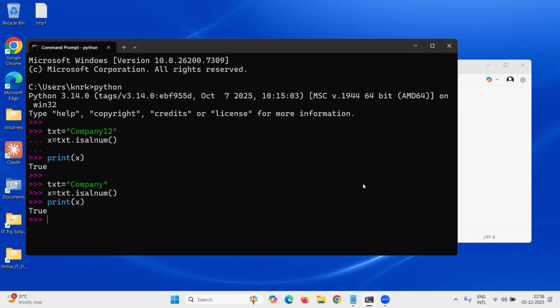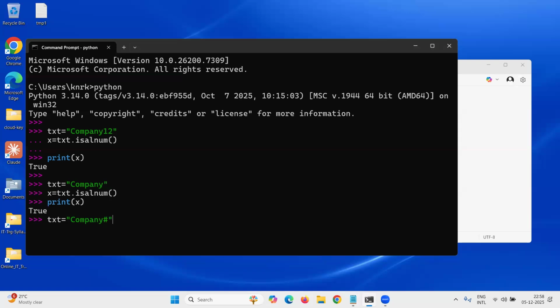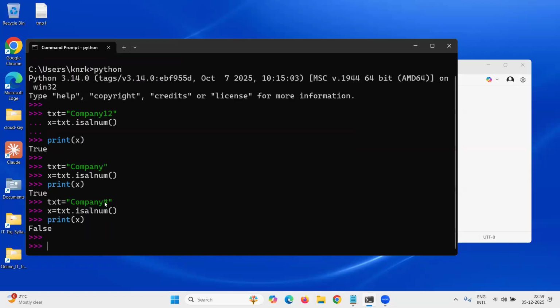It's true because it contains alphanumeric values. Let me try with special characters. Apply and print x. It is false because the method checks for alphanumeric values.